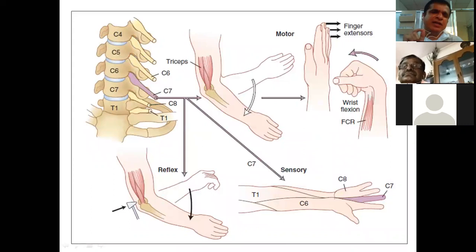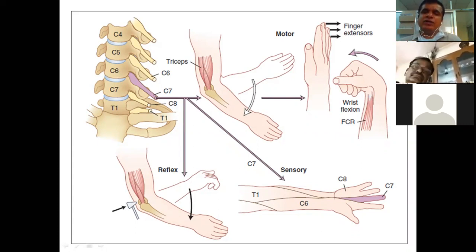Coming to C7 nerve root involvement. C6-C7 disc prolapse will compress the C7 nerve root. For the C7 nerve root, the main motor component is the triceps. Check for elbow extension. So this elbow extension is aided by gravity, so usually the patient will not complain of any motor weakness. You should test passively, and usually triceps weakness will not cause much functional disability. So triceps should be examined for C7.